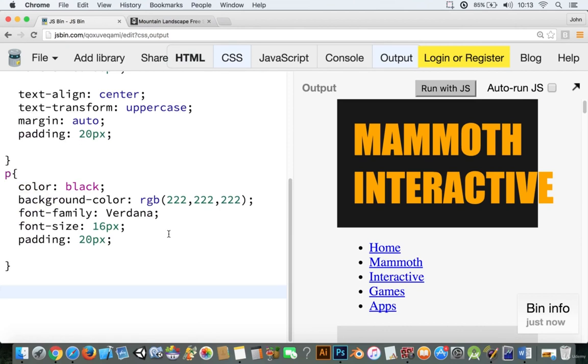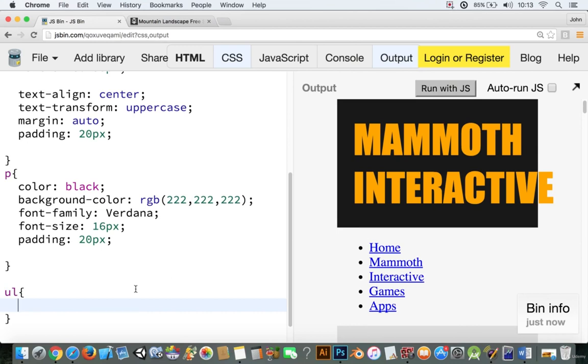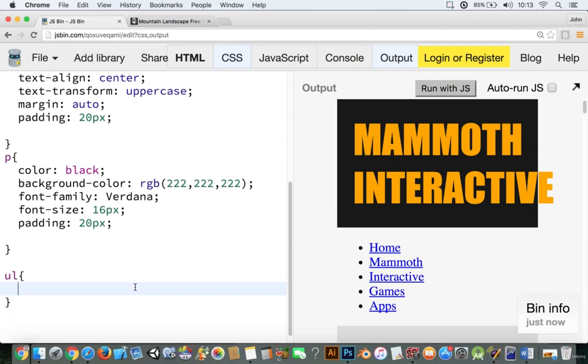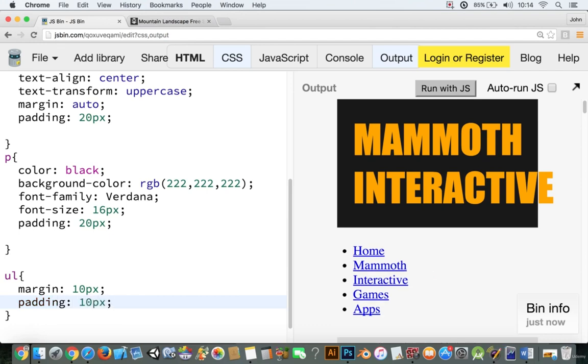So first things first, we're going to hop into the CSS and take a look at this unordered list here. And by the way, the unordered list, if I haven't mentioned it, means that there are these little kind of circles here. So within this unordered list, let's take a look at some items. First things first, we're going to add a margin. We'll make that margin 10 pixels. Okay. We're also going to add some padding, and this padding is also going to be 10 pixels. Okay. And you can see here that it does change just a little bit. Then we're going to go to overflow, and we're going to say hidden. Okay, and you can see that there's a little bit of items that get hidden in there.